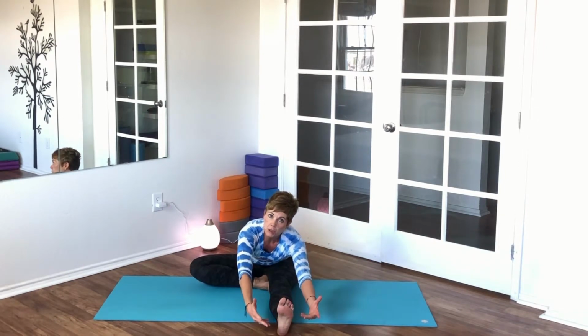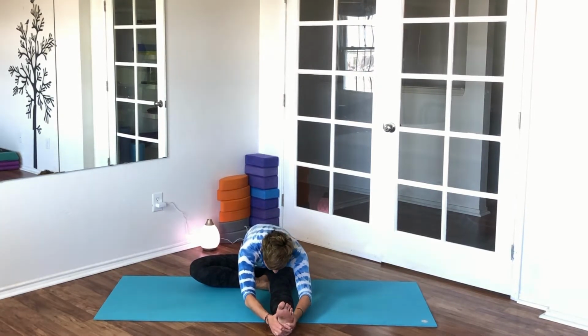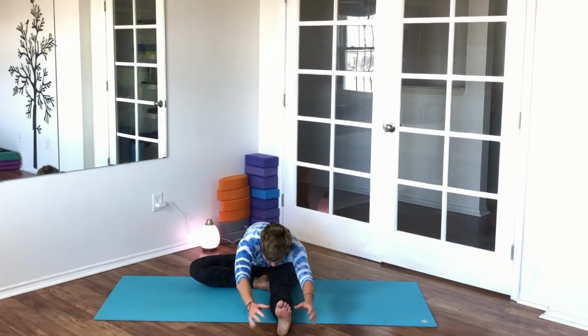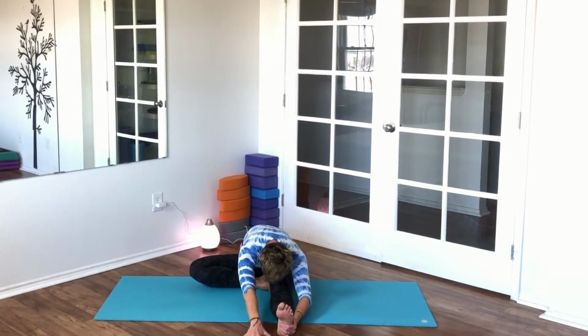You might be here, you might be here, you might can grab your foot, you might be beyond your foot. Do and work with what you got here. Lengthen, and you can rock it a little bit up and down, but keep your belly engaged no matter what you do. And then you can come forward this way, or you can press your fingertips down and hollow your armpits. I'm working here myself on different variations to intensify and increase my stretch. 2 more breaths.